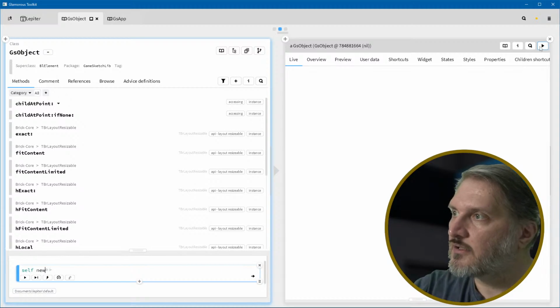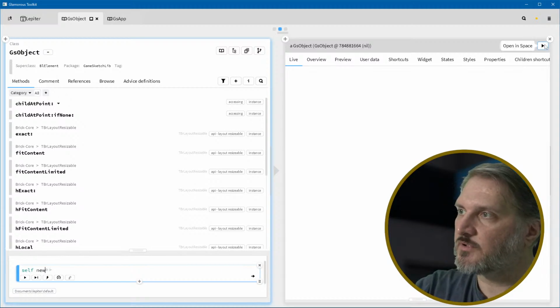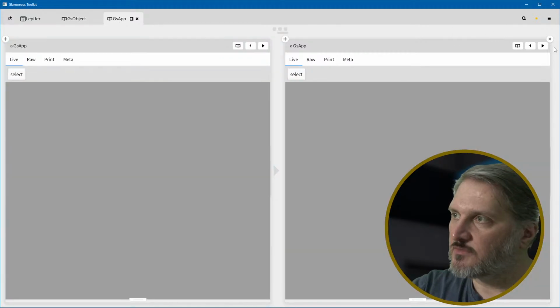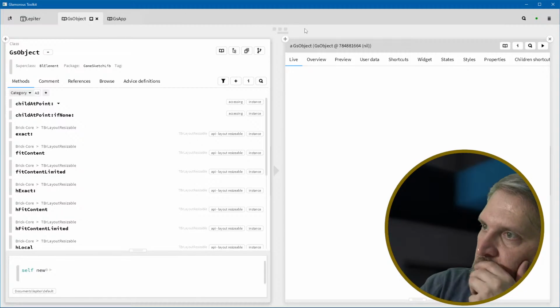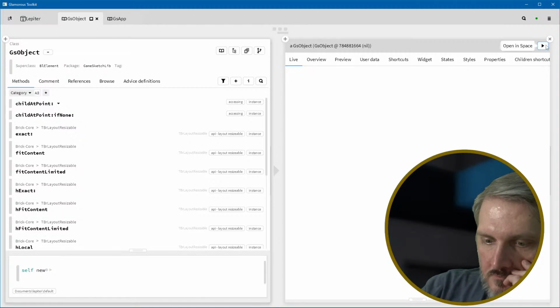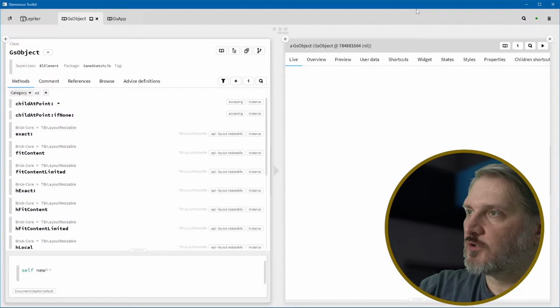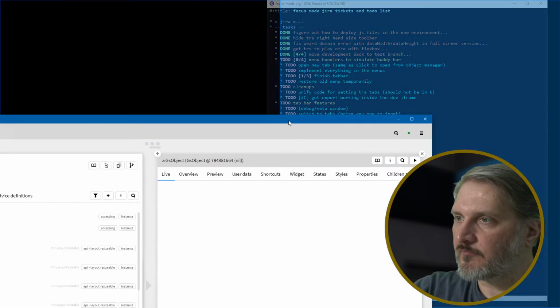Oh, you do, okay. No, that's open in space. Whereas here we have, it doesn't have a tooltip. Open in space should open a new window, right?